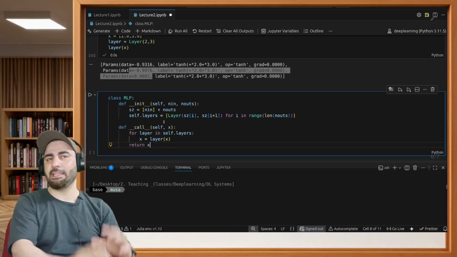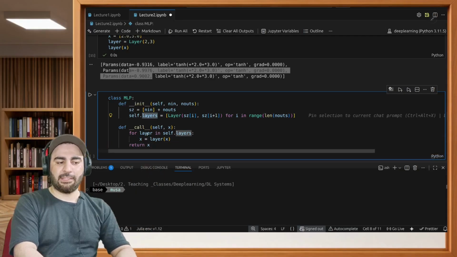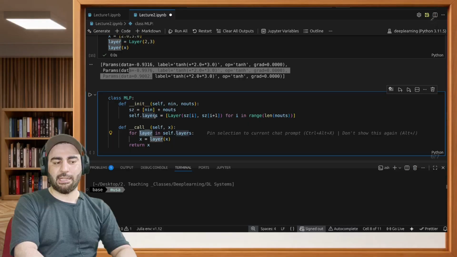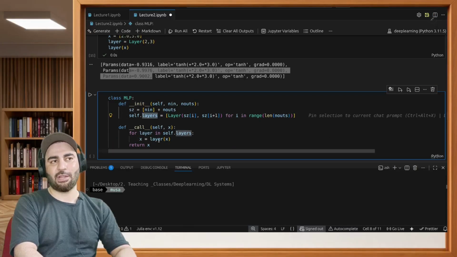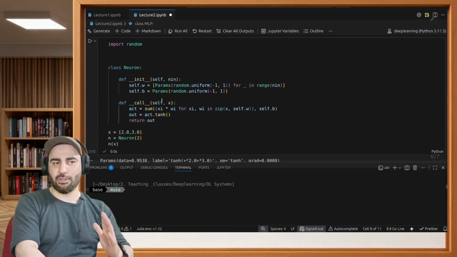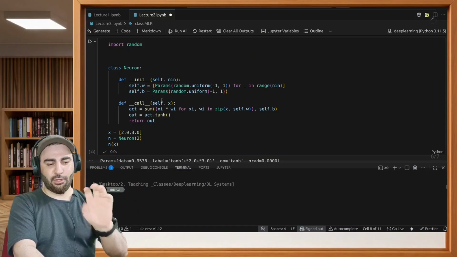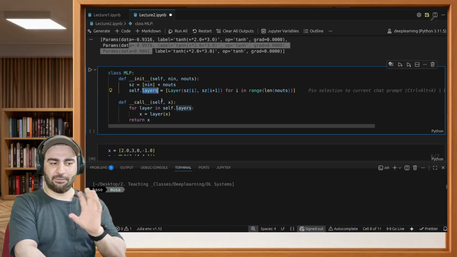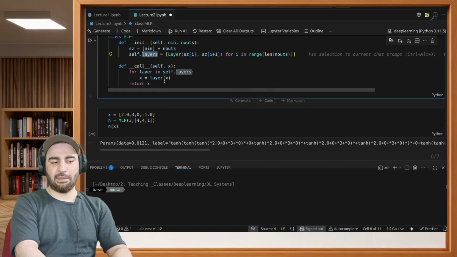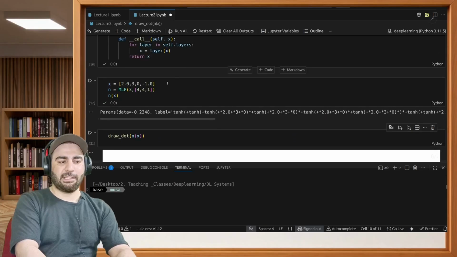So now you have defined these layers. You have these layers now, so this is a list of layers. It will say for layer in self.layers, take all these layers and then x is equal to layer of x. Perform the forward pass for each layer. This layer of x will call this, and in turn it will call a neuron. That's why we created a params class first, and then neuron, then layer of neurons, and that's where we got this multi-layer perceptron.